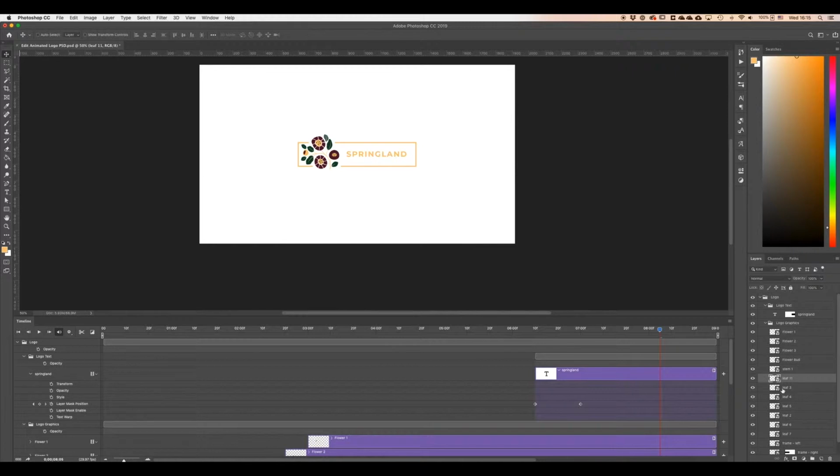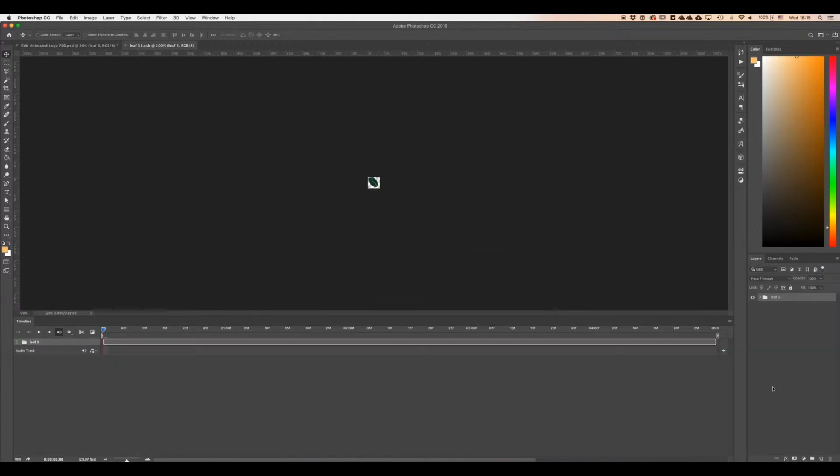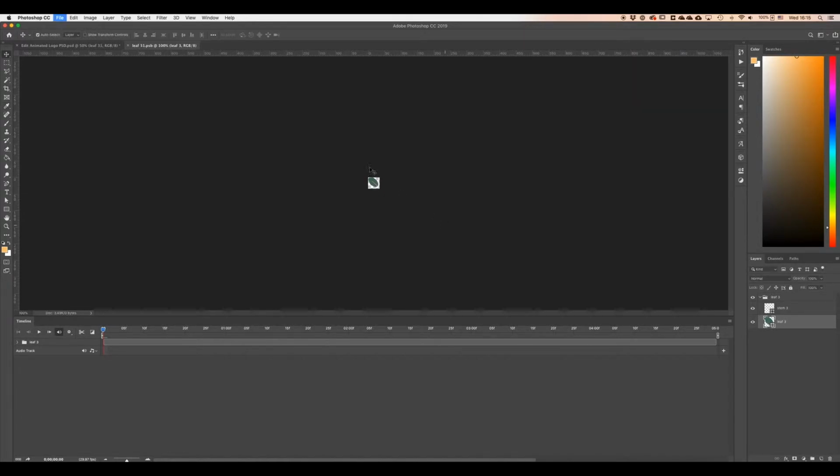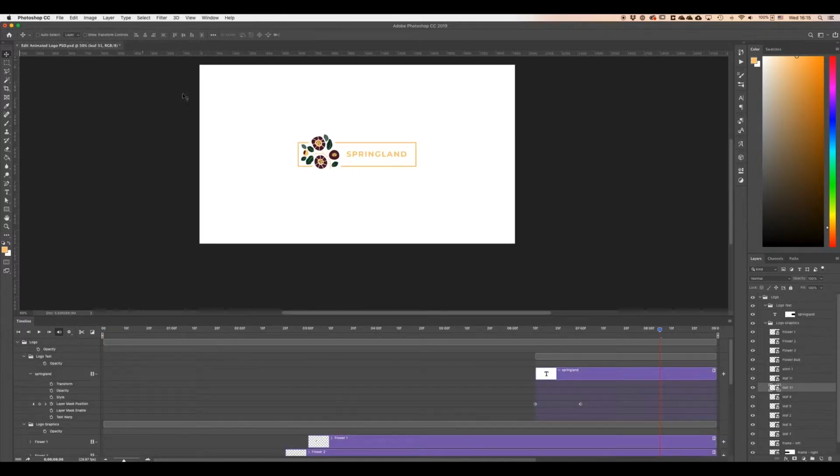We go to the next one, open it up and change the color. Save it with Command S or Control S, and we go back to the original file.